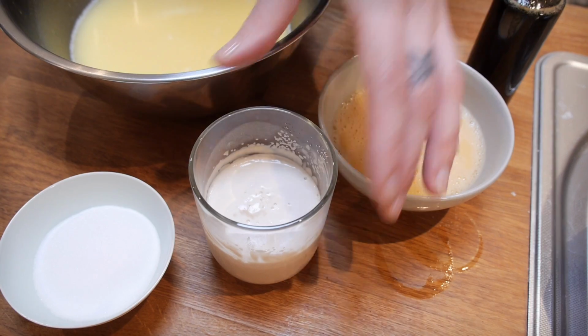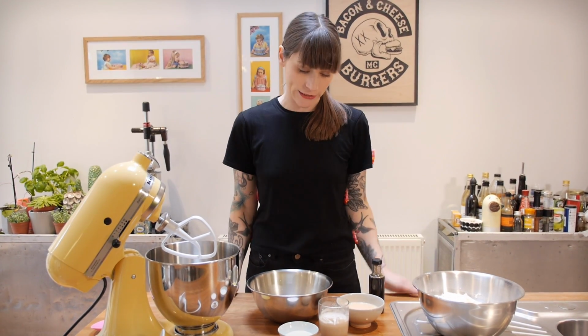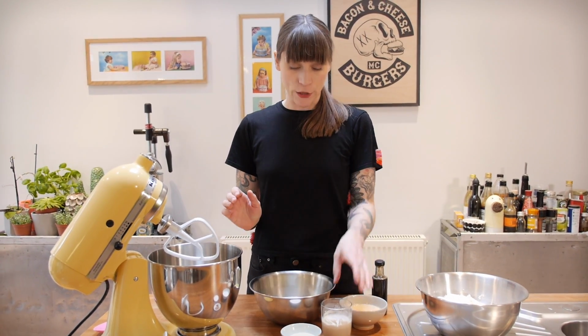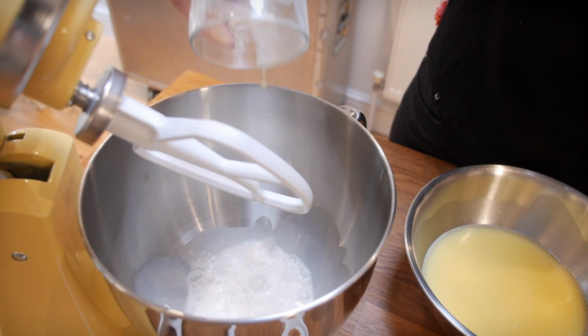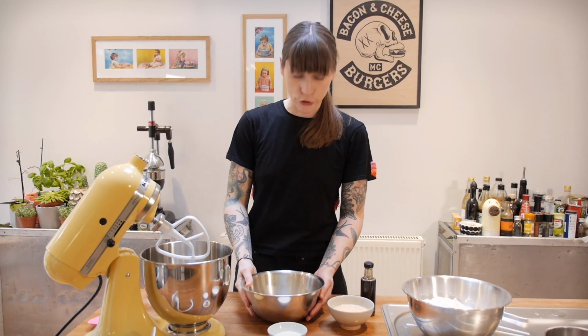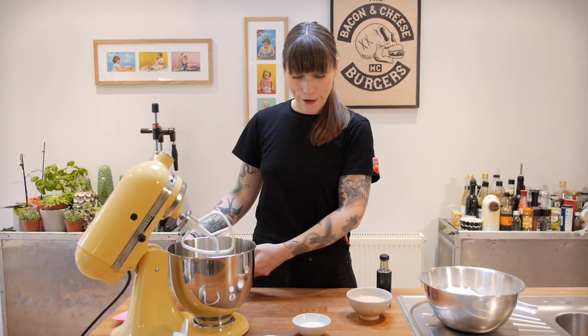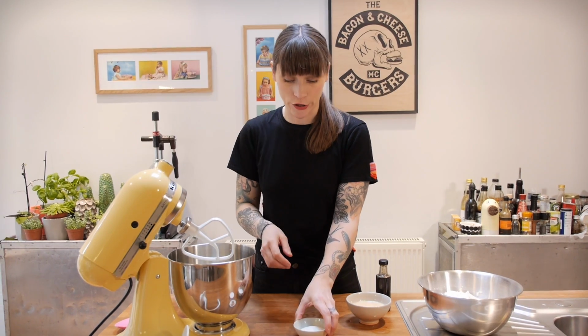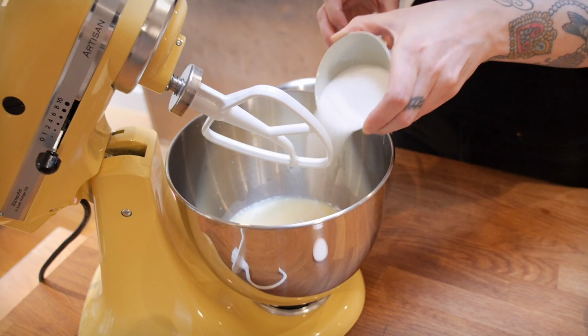My yeast is activated, it's gone kind of frothy on the top, a bit like a beer head, which is exactly as we want it. And I'm going to put that into the bowl of my mixer, and it's got just a regular paddle attachment on it at the moment. I'm also going to put in my now lukewarm butter and milk mixture. I also have 50 grams of caster sugar, 1.5 teaspoons of salt, half a teaspoon of freshly ground nutmeg, and 1/8 of a teaspoon of mace, and that's all going in as well.